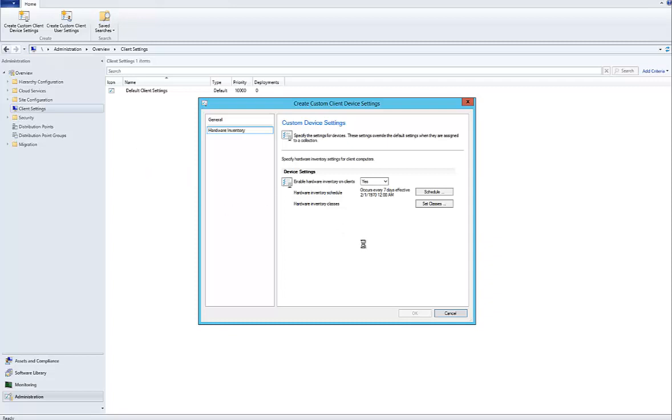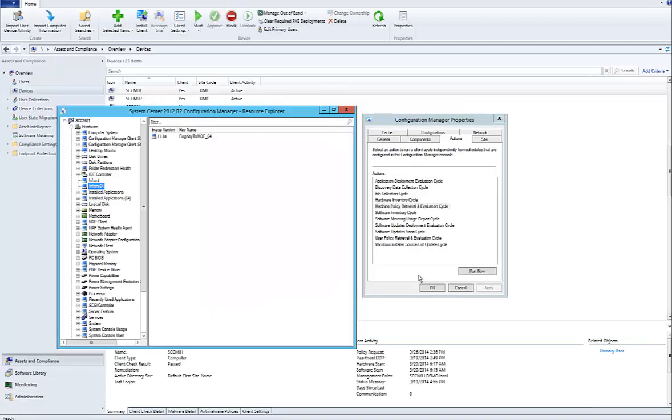So what we'll do here is I'll pause the demo briefly. We'll go and run through an inventory cycle here, just through the magic of demo time, and we'll present you with what the final result will look like in the end. Okay, and so now our whole inventory process has completed. We see here that I've gone and started the Resource Explorer on one of our client machines, SCCM01, and we can see here on the left in the hardware inventory section that we have both the Infront and Infront 64 keys.